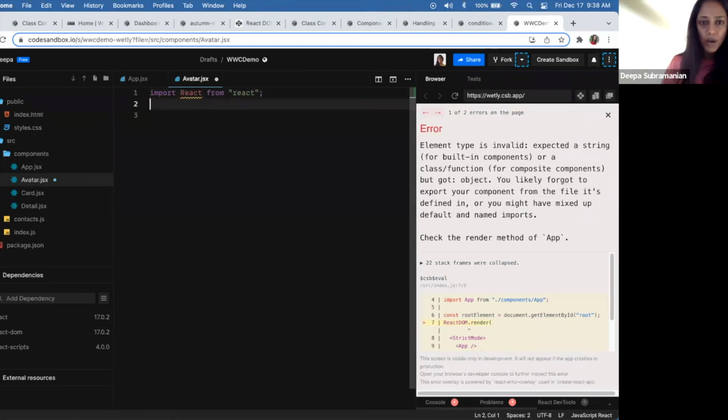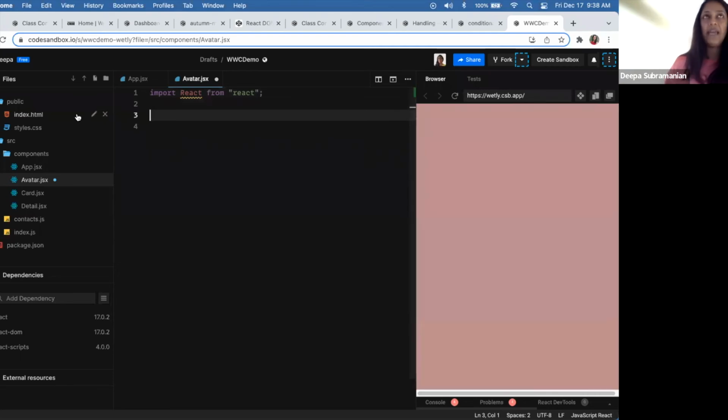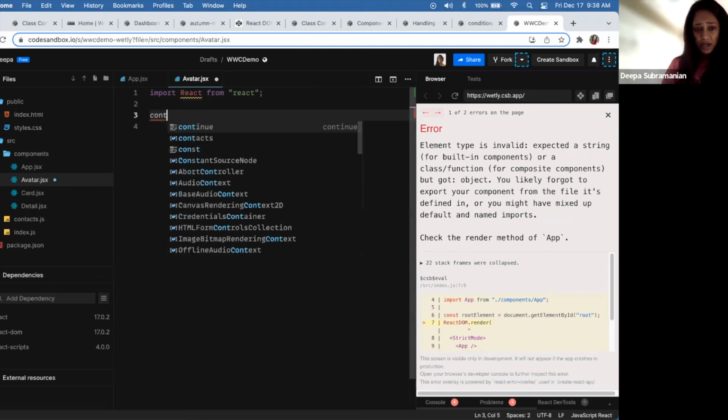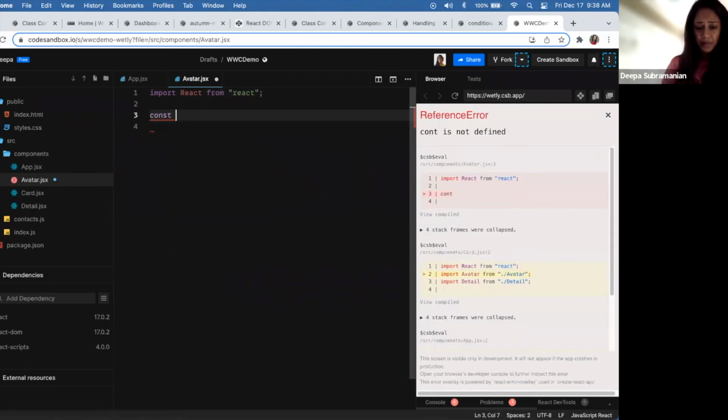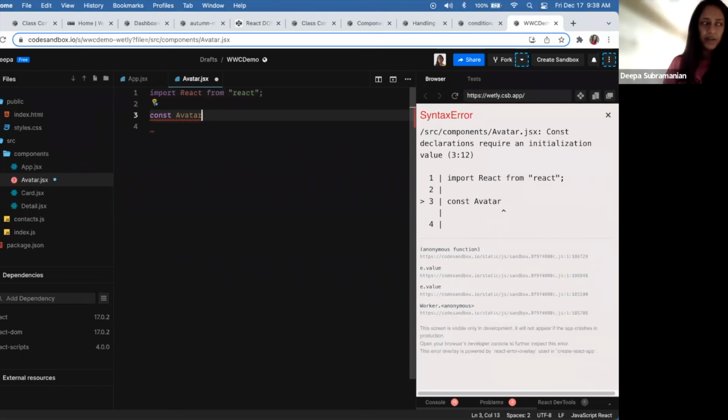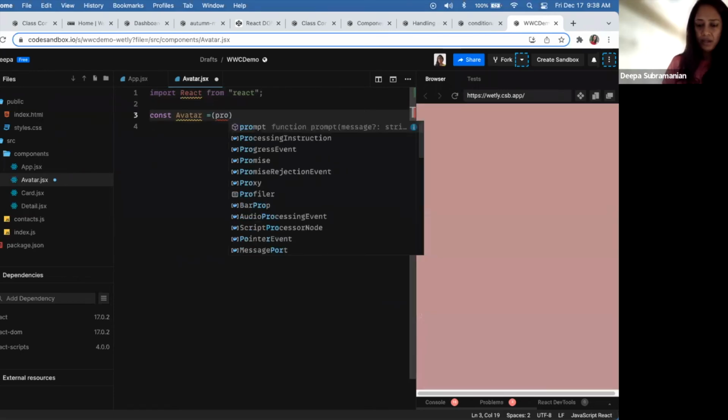Okay, what do we have in avatar? We have the image, right? So avatar is an image. So let's go ahead and create another function called avatar. Let me create it as a function here.